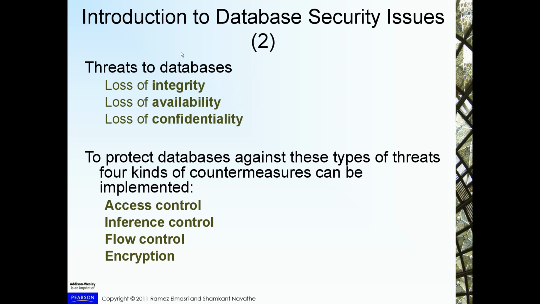So these are some of the things related to the threats to integrity, availability, and confidentiality. These are the core of the security issues that can happen among any system, not only databases, but any system. Anything will fall into one of these three main components.